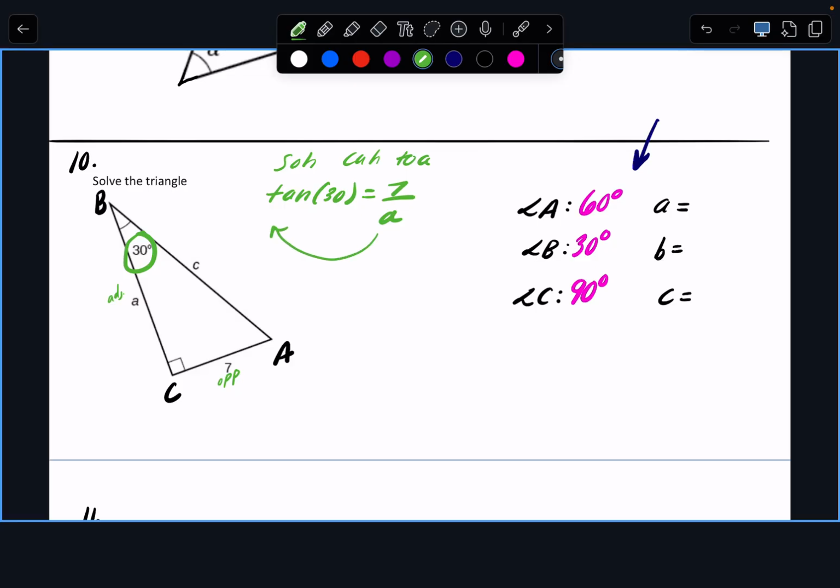Well, now times A over. So we have A tan of 30 equals 7. Divide by tan of 30. Then you would type into your calculator. 7 divided by tan of 30 is 12 point. Let's just, for quickness purposes right now, just do whole numbers. So that'd be 12, let's say. So I could write 12 here. Was that side A? Yeah?